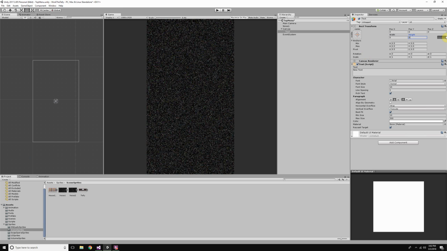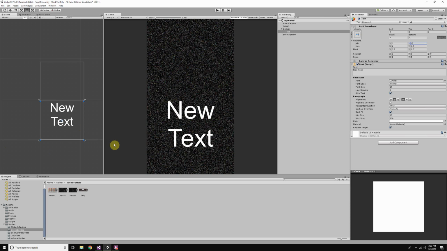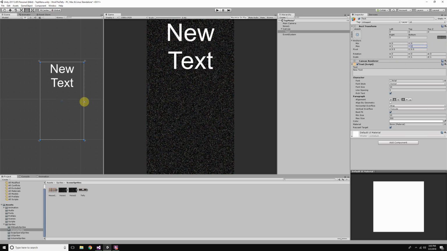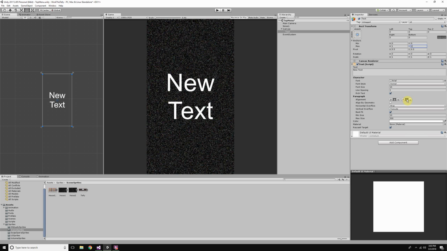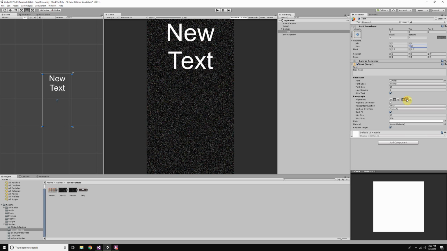If I zero this out and I have this selected, basically I want this completely 0 and I want this to take up the whole screen. So I want the X minimum to be 0. So you can see here the anchors went all the way to the left, and the X maximum to be 1. So the right anchors went all the way to the right. And the same for Y. So I want Y to be 0, as low as the canvas size, and then all the way up to 1. And we can make it hit the center here by clicking this alignment button. So that's pretty nice.